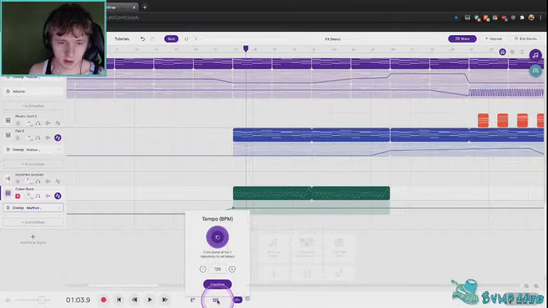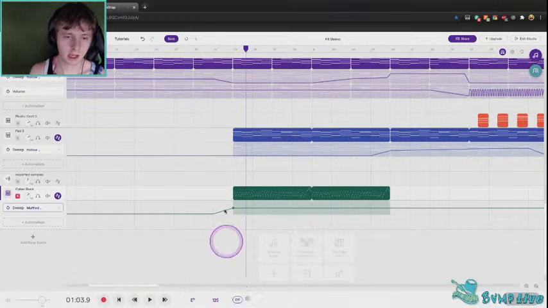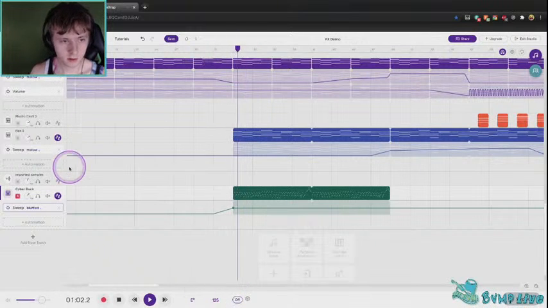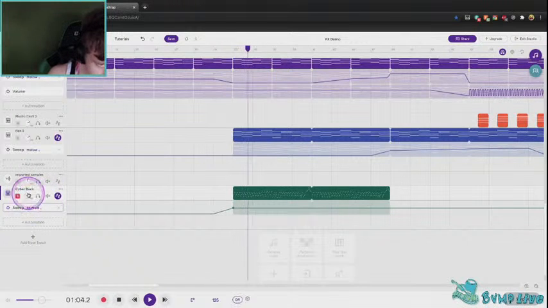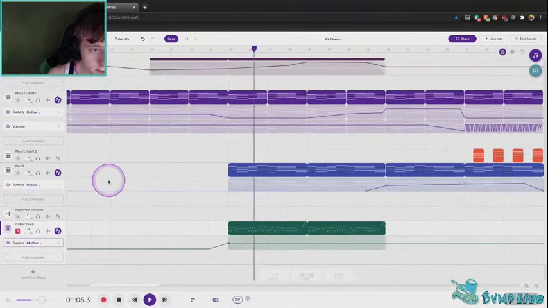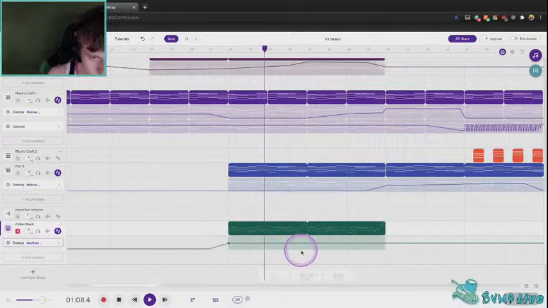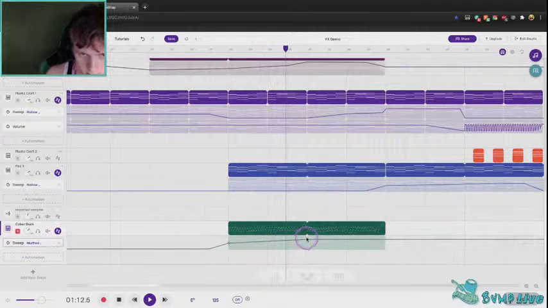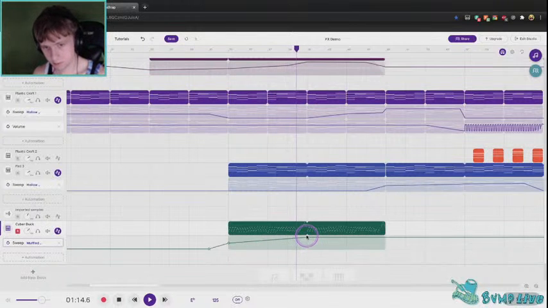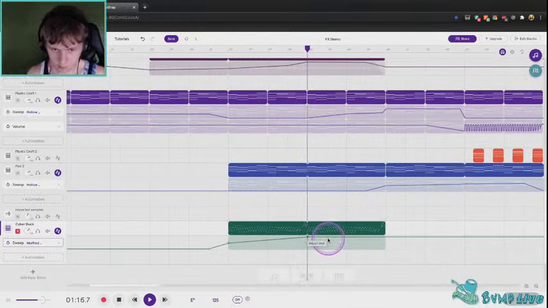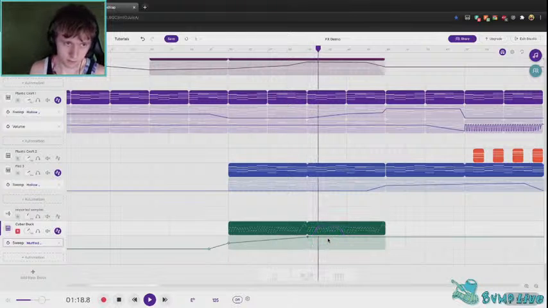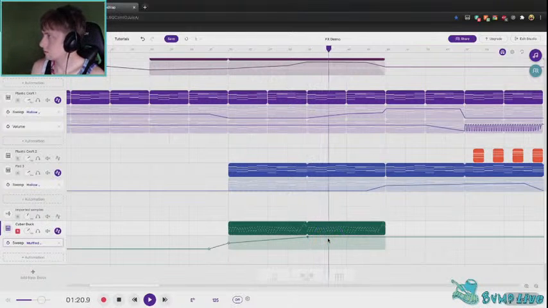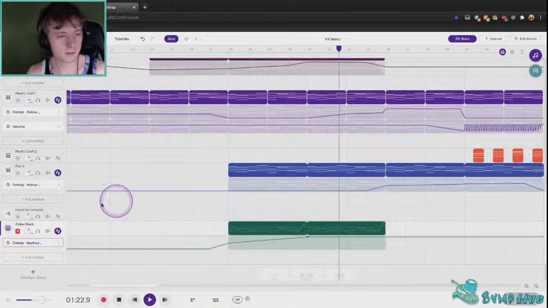Oops, gotta turn the metronome off. Don't need that anymore. Cool.